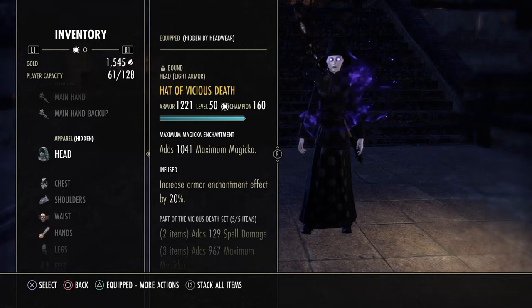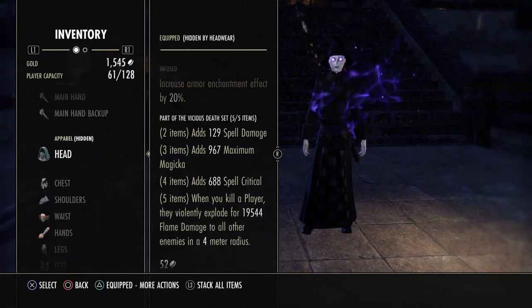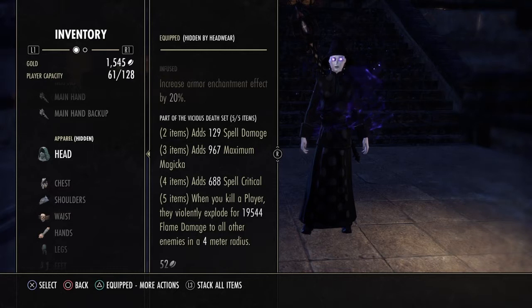I obviously also run Vicious Death. Vicious Death gives you spell damage, max magicka, spell crit, and when you kill a player in Cyrodiil, they will explode for X amount of flame damage to all other people in a 4-meter radius. So once you execute them, they'll explode and hit other people and hurt them, and you can execute those people and they'll kill other people. It's good if people are bunched up together just to get a lot of executions in very quick succession.